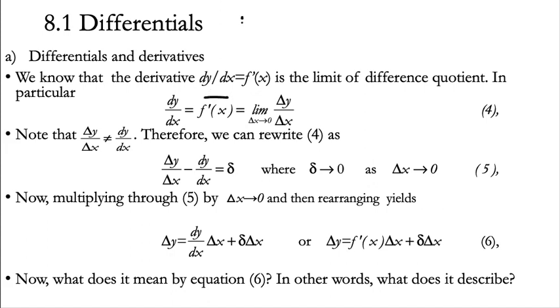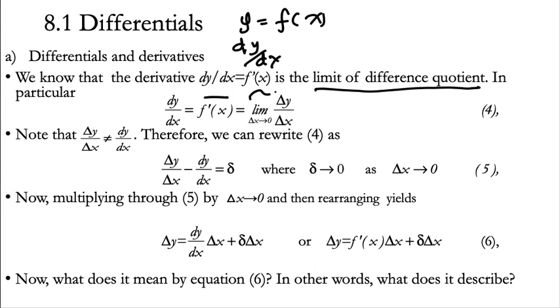If, let's say, you have y equivalent to f of x, you can see the only variable that affects y is x. So when we want to find the derivative, we can write using d instead of delta, yeah? dy over dx. Okay, and we already know that the derivative is actually the limit of the difference quotient. So dy over dx can be written as f prime x equals the limit of change in y over change in x as change in x approaches 0.